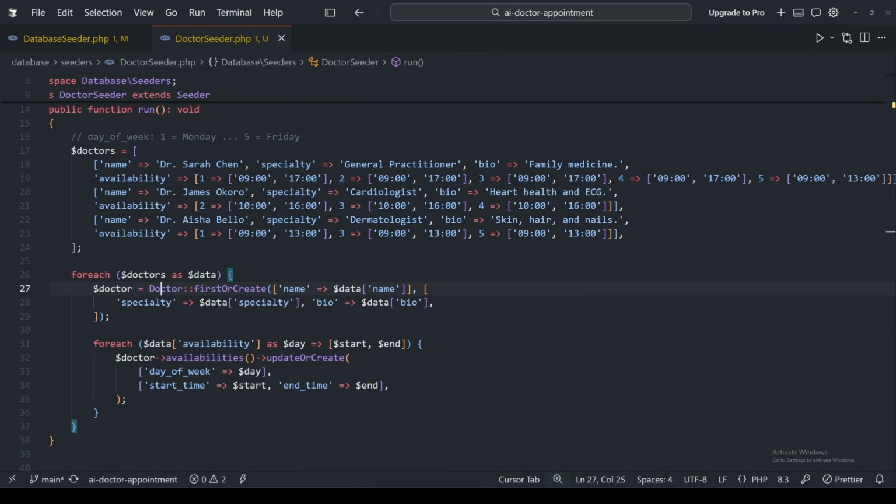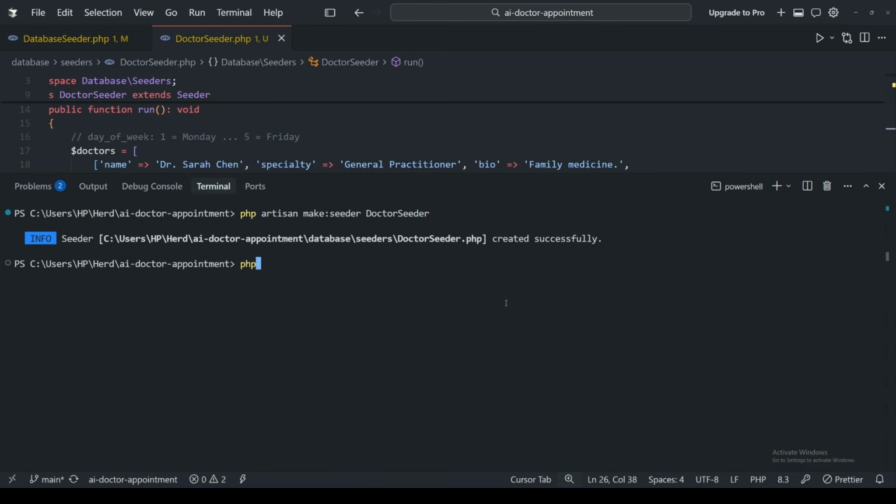Each doctor gets a different weekly schedule. That variety is deliberate, so the AI has real choices to reason about. We use firstOrCreate and updateOrCreate, so running the seeder twice never creates duplicates. Let's run the seeder now.